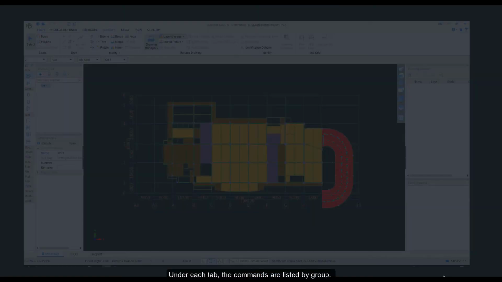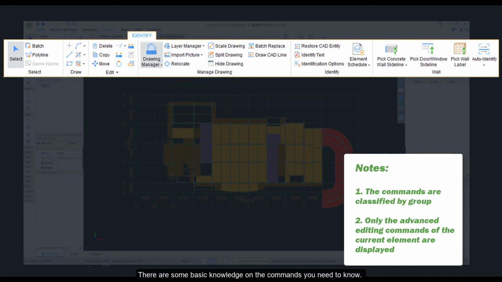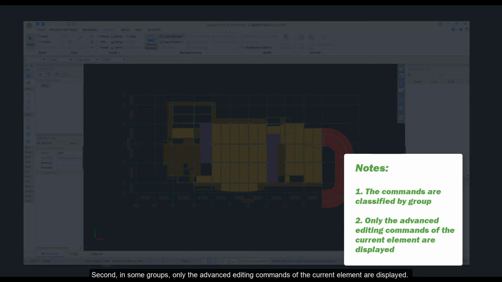Under each tab, the commands are listed by group. There is some basic knowledge on commands you need to know. First, the commands are classified by group, for example, select, draw, modify, and so on. Second, in some groups, only the advanced editing commands of the current element are displayed.